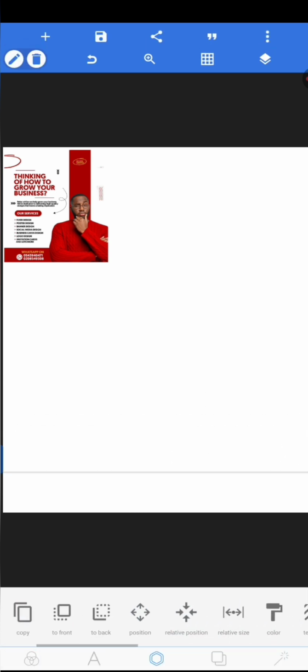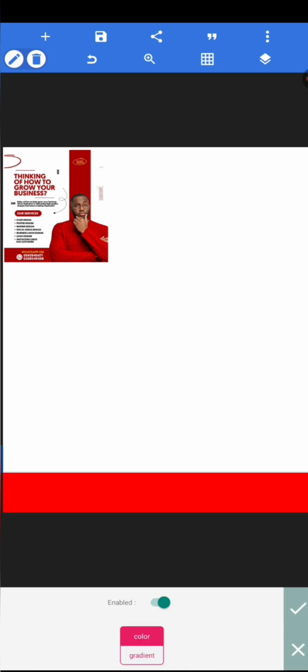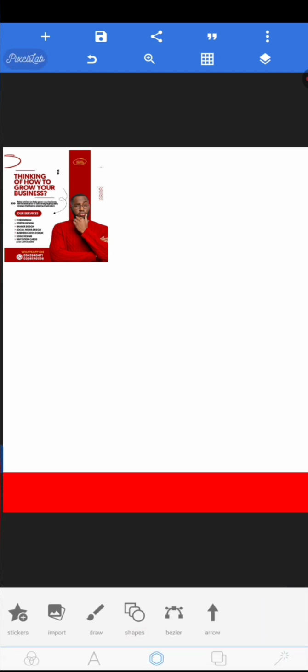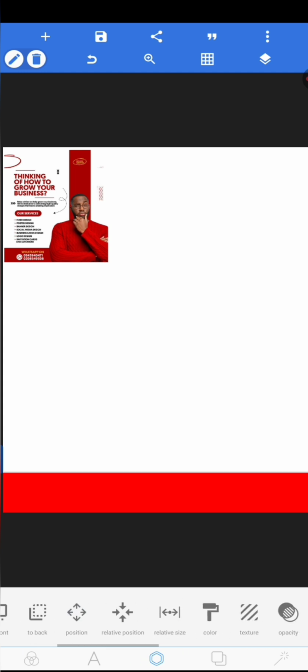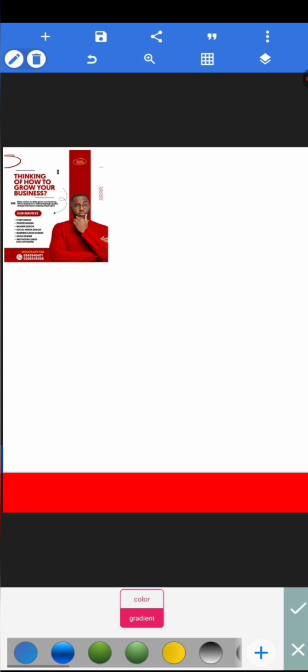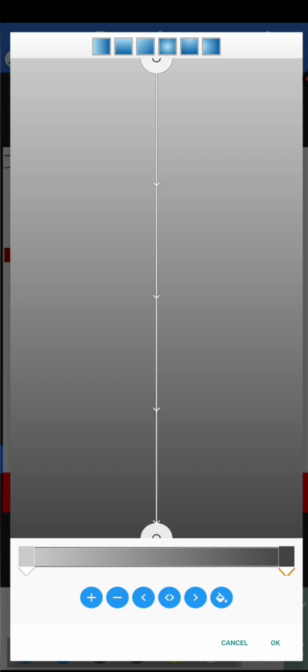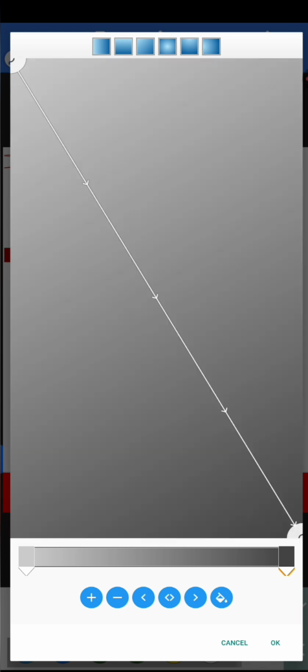Change the color to red. Now I want to make it gradient. So I'm going to make the color gradient. I'm going to be using the third box, and then just use this one. Yep, using the color pick tool.